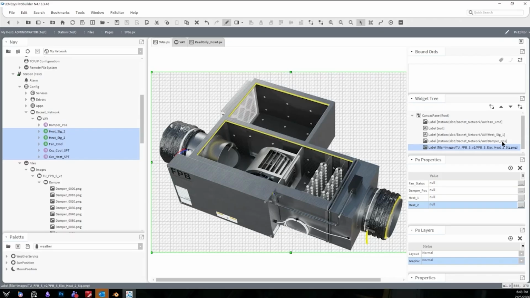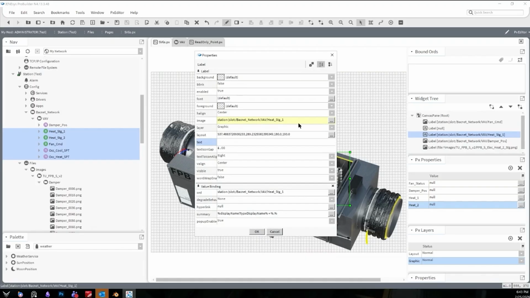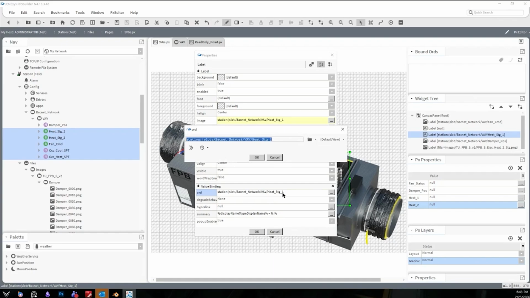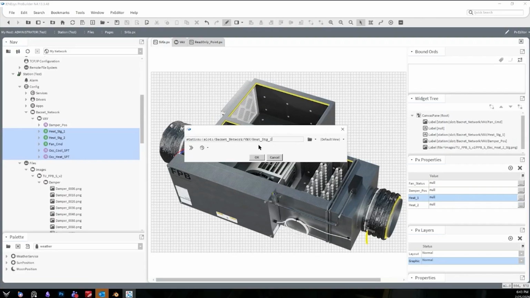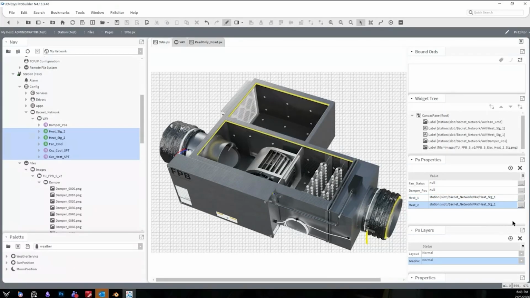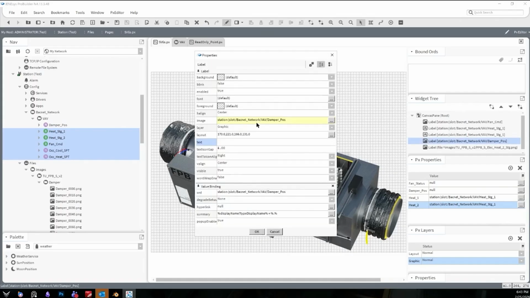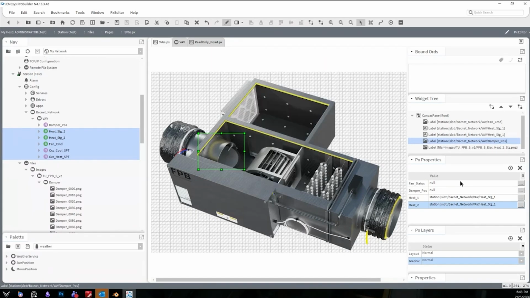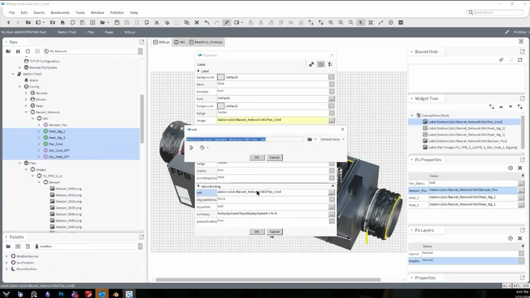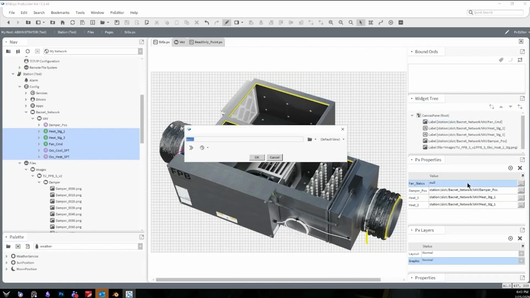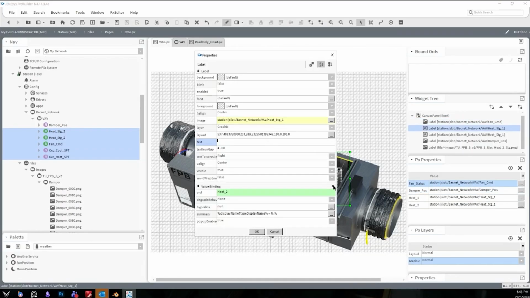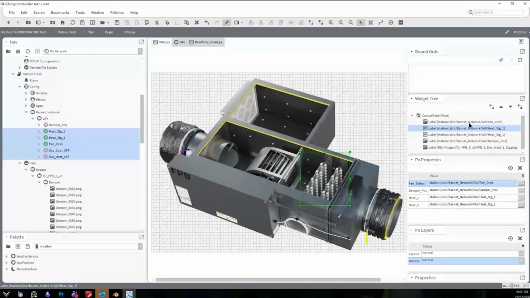Oops. Where'd it go? Did I break that? Yes, I did. Let's copy that for now. All right, let's just paste some words in there so we have something. We'll grab our damper position. Niagara can be funny like that. Sometimes you actually have to give it some data or it'll get goofy on you, especially if you're doing strange bindings. Okay, so it's actually showing heat 2 now.